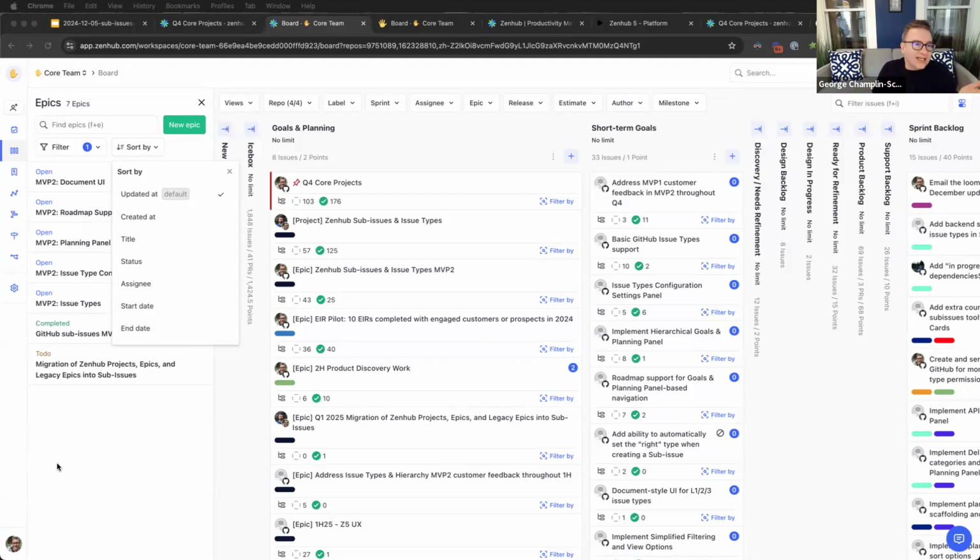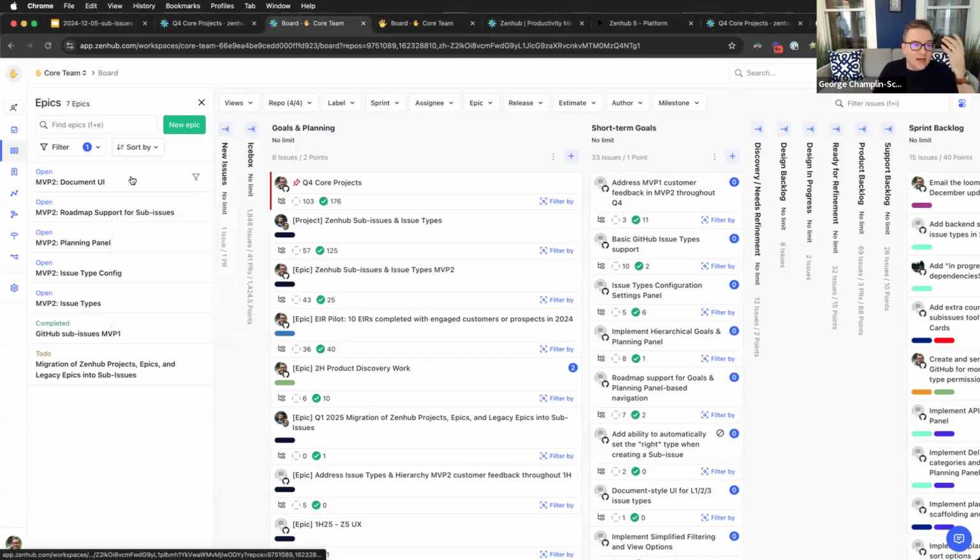helps. What is the intended use of the sidebar? A couple of things so that you can very quickly see at a glance the kind of high-level goals that you and your team are working on, and to filter the board by the epic.